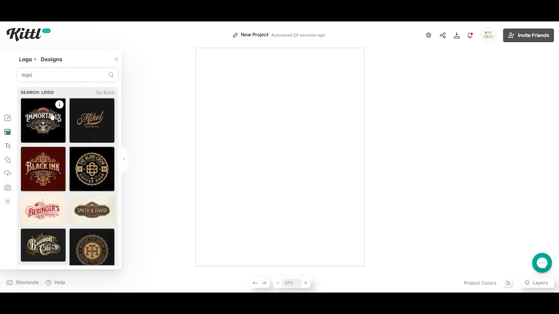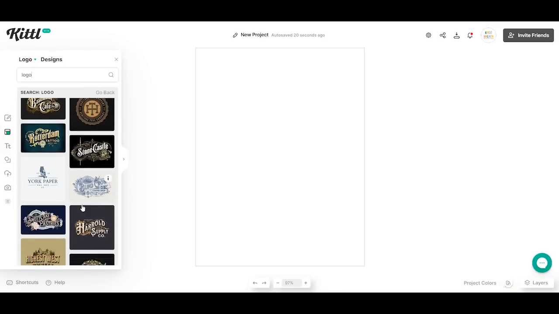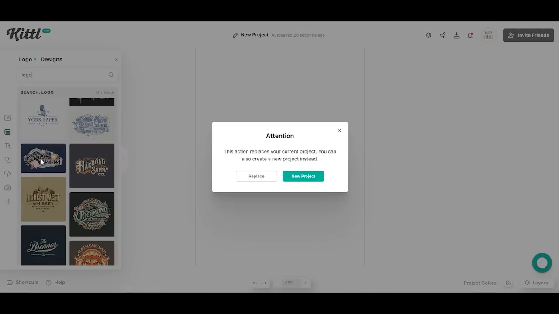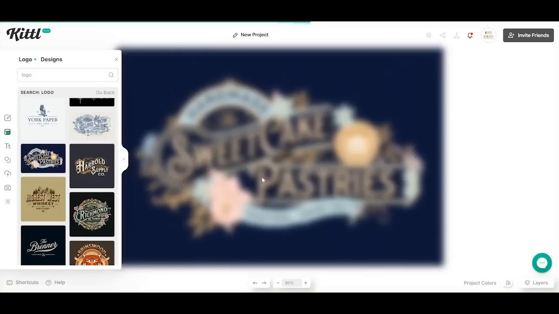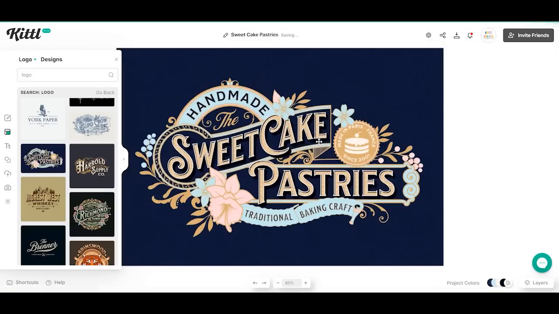So you can use this in the same manner, and when you pick one of these, it will go over to your artboard. So if I pick this, it goes over to my artboard. And it does tell me that it's going to either replace or a new project. So we'll just say replace. And it does change that artboard size. So it changed it to the size of whatever the design was. It did not make it fit the artboard size I had picked before. So do be aware of that when you choose to replace the design.